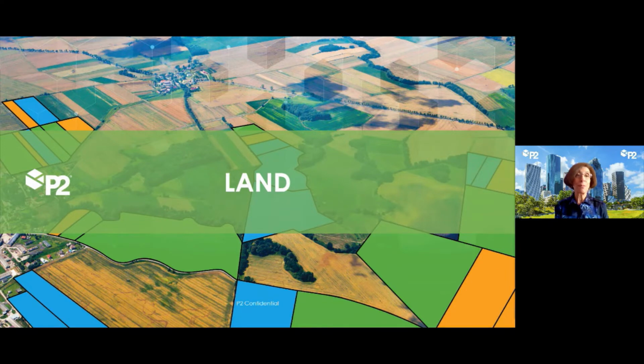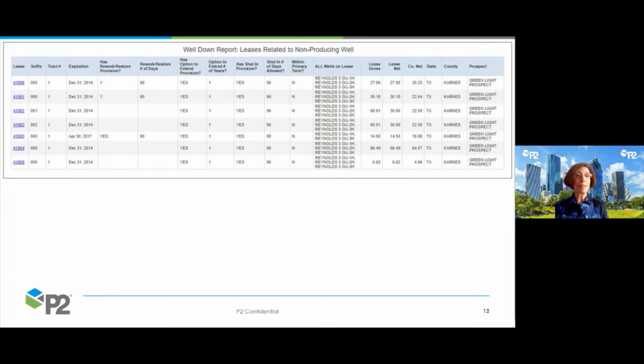You might even set a time parameter for this, such as the well must be down at least 5 or even 10 days, and include other details, such as related leases, wells, and lease terms. So this example includes leases impacted by wells that are down, and any other wells holding the lease. If there are no other wells holding the lease, it might be in jeopardy. So relevant lease terms, such as whether there's a shut-in clause or continuous operations requirements, whether or not it's within primary term, the number of days a well can be shut in before you have to start making payments. All of this factors into the decision-making process.